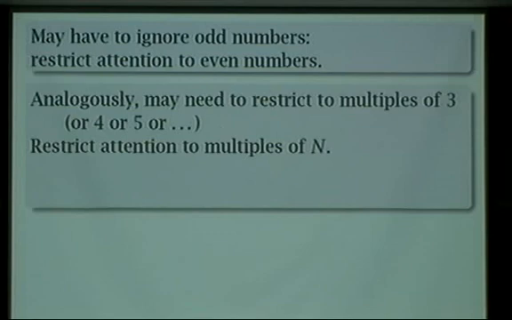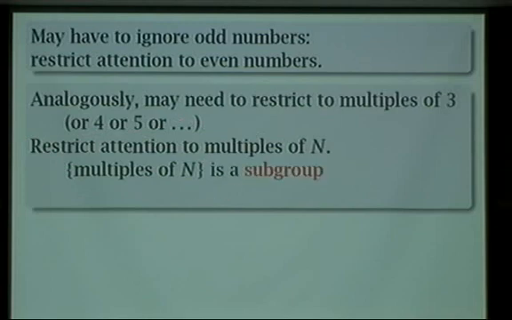And that is indeed the case: 2 isn't the only thing you worry about, but there'll be some number n that we have to restrict our attention to. And this is talking like a number theorist, about multiples of n. I want to say the same thing in group theoretic terms, because I want to talk about group theoretic superrigidity. I want to be able to talk about more general groups than just integers. So in group theoretic terms, the set of multiples of n is a subgroup of the cyclic group of integers.